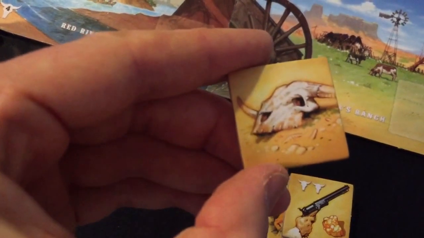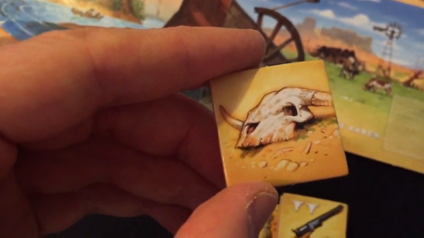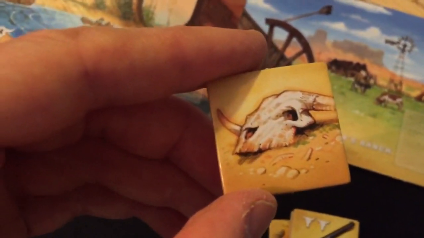This is the epidemic tile. The player that picks this up chooses a colour of cattle and takes all remaining cattle of that colour off the board, essentially making that colour worth 0 at the end of the game.